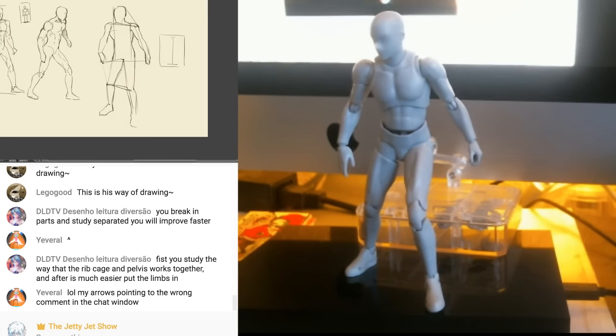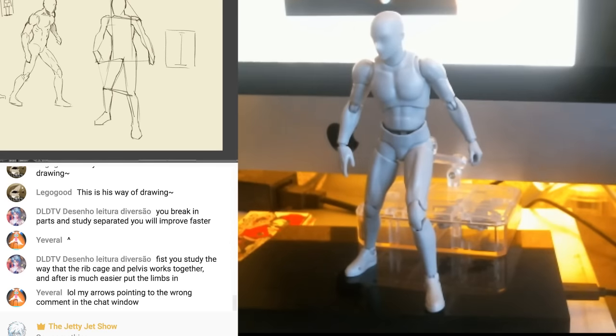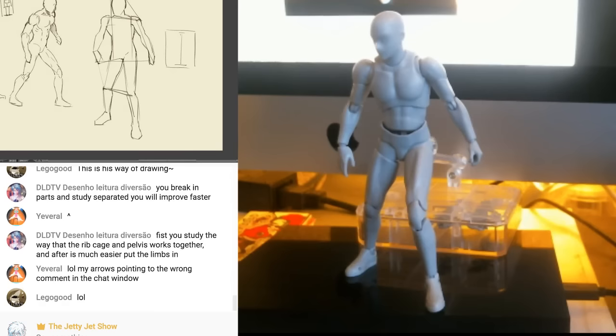Like the first one I did, I just breezed through it because I know how the figure looks and I just kind of interpret it. And I'm getting more inspired by it. Obviously, I'm drawing the figure, but it's this leg here, there's more of a bend here. So this line here, it's going to be this strong line to that leg there.